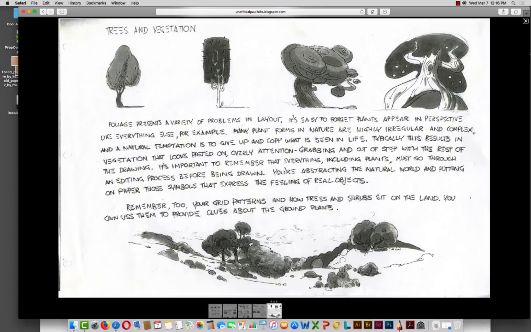Trees and vegetation, okay? When I took this course from Paul, I didn't know any of this stuff. No one had ever talked to me about trees and vegetation. No one told me that they existed in shapes. No one told me that trees adhered to a ground plane and that you have flowing ground planes and they would rise up above and it would allow you to see something that's really cool and put together. No one had ever talked about stuff like this.